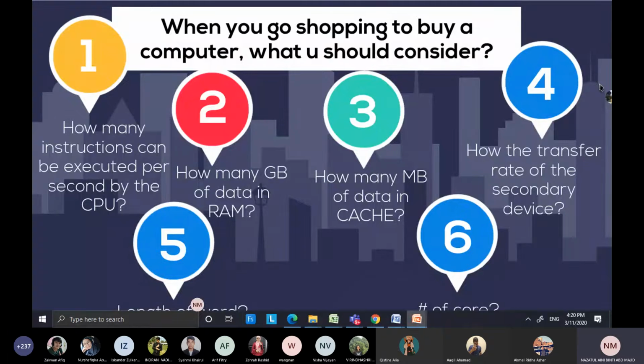If I have 8 gigabytes of RAM, should I buy a computer with 32 bits or 64 bits? So the length of words, yes, 64 bit. Correct. The last one is how many cores. Will your program run faster than with a single core if you buy a multi-core CPU? So these are the factors that we need to see in addition to clock speed.